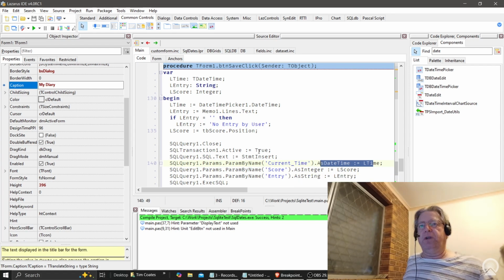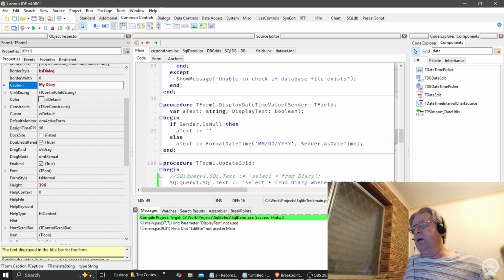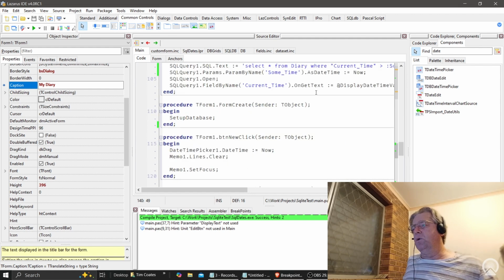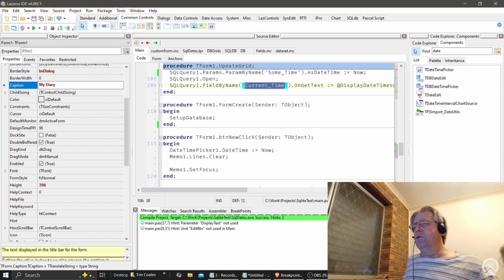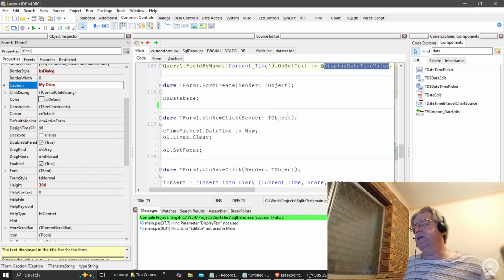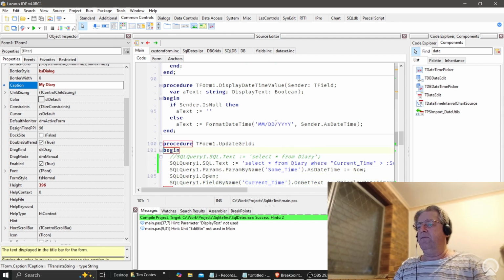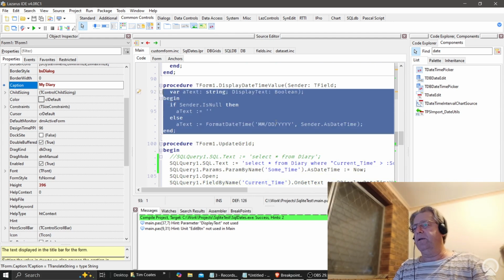So the next trick is, how do I display that date? When you are running a query, what I'm doing here at least is getting the field from the result set and setting the OnGetText method to reference a function called display date time value. And here is what this function looks like.